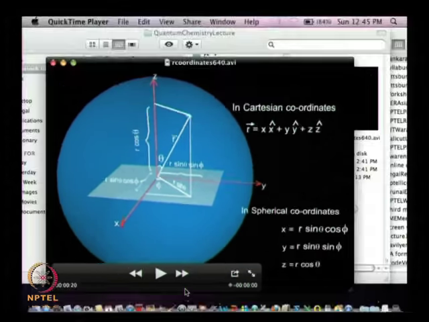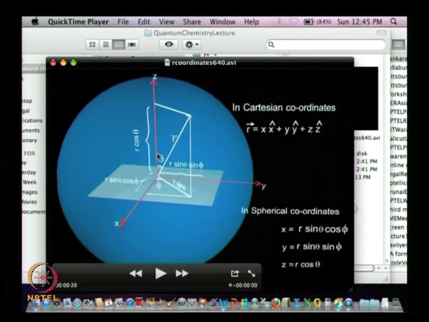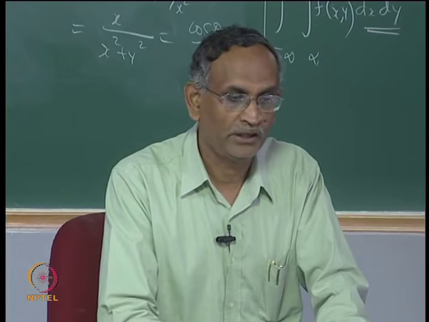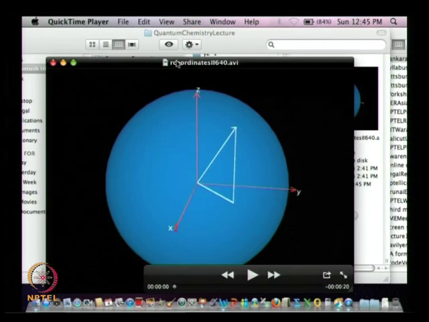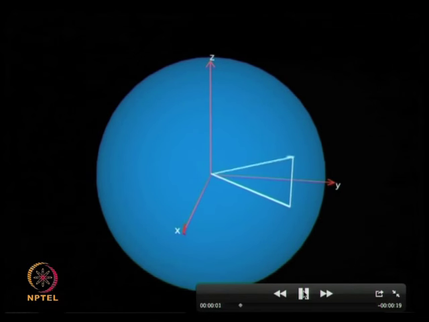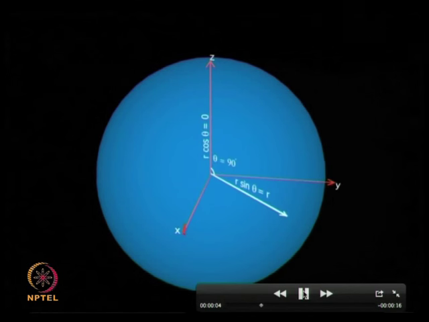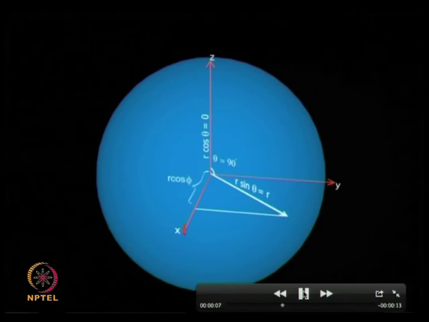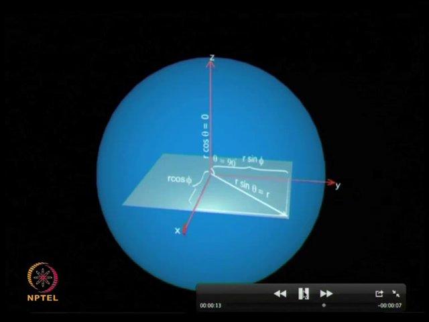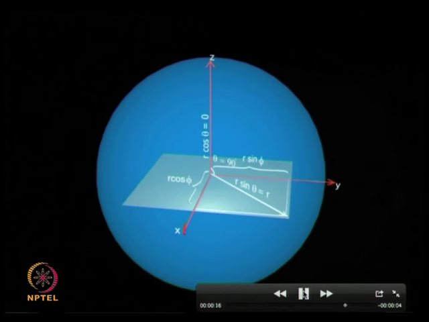Now, the two-dimensional representation that you had was assuming theta to be 90 degrees because it was only on the xy plane. So, if you were to look at that, then it is easy, the same thing you can see here. So, when this whole thing is reduced to theta is equal to 90 degrees, you see that it is on the xy plane. And since it is sin theta, r cos theta is 0, you have r cos phi and r sin phi, which is what you had used for the two-dimensional representation. Okay. So, let us now get back to the algebraic details, about how we do this.